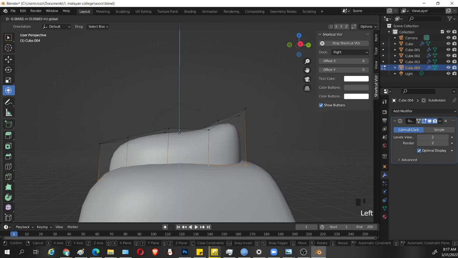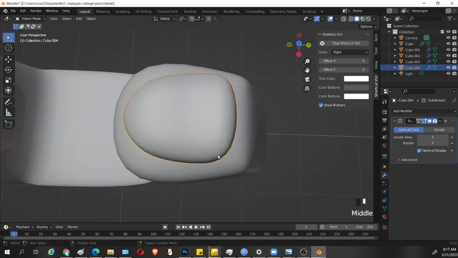Then I'll click the bottom, then drag it down so that it merges. Okay.